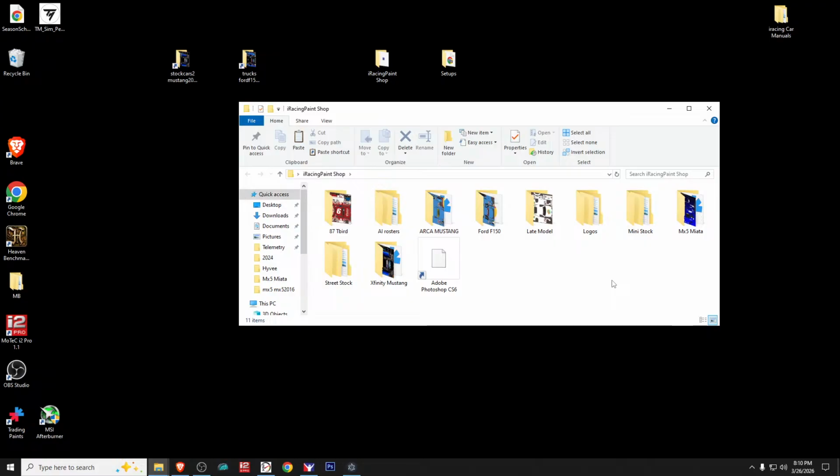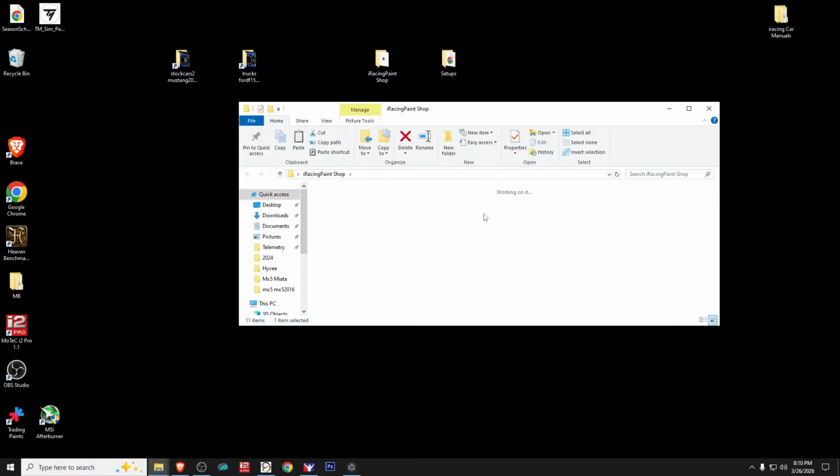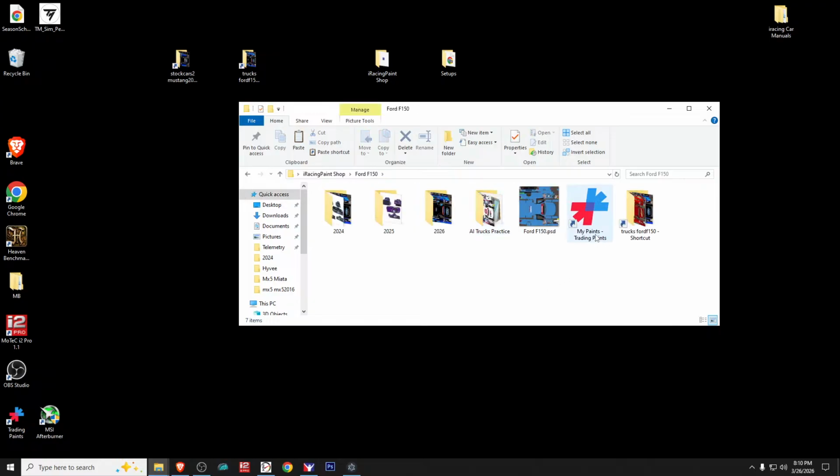So go ahead and reopen your truck folder. And you're going to go to that My Paints Trading Paints shortcut we just made. Right click on it and choose Rename.